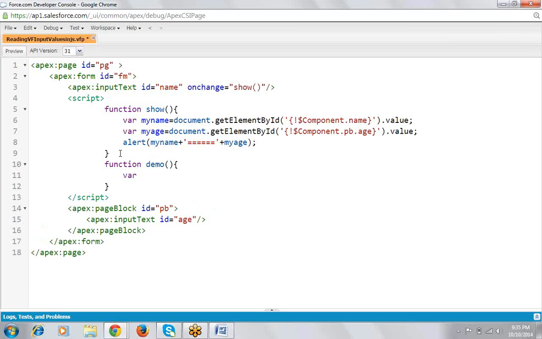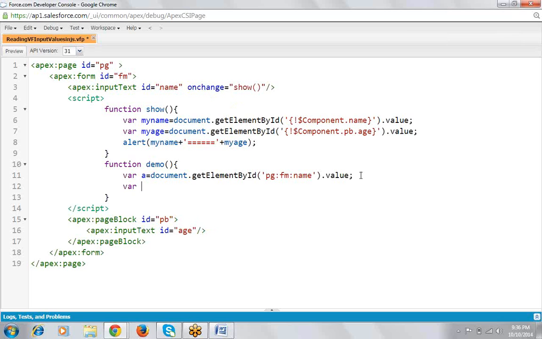We have a equal to document.getElementById. Here I can use this other format. In case we are not comfortable with the component, then give the complete path, pg.fm:name. So pg, fm, in that we have a name component.